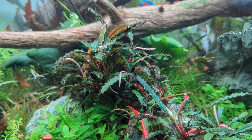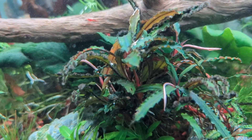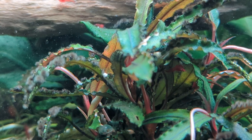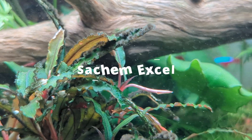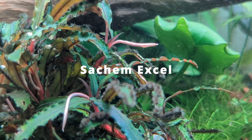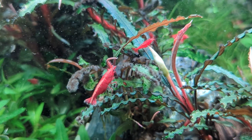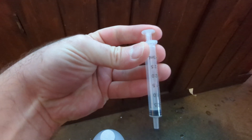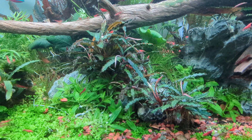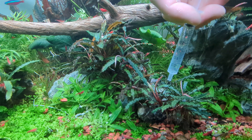While doing that water change, make sure to get in there and cut off really infested leaves. For slow-growing plants it can be gut-wrenching to have to throw out larger chunks, like this bucephalandra that I've been growing for a couple of years. For plants like this, I like to spot-treat with Seachem Excel — an algaecide marketed as a bioavailable carbon source. On 50% water change days, I'll treat after the water change but before I turn the pump on.